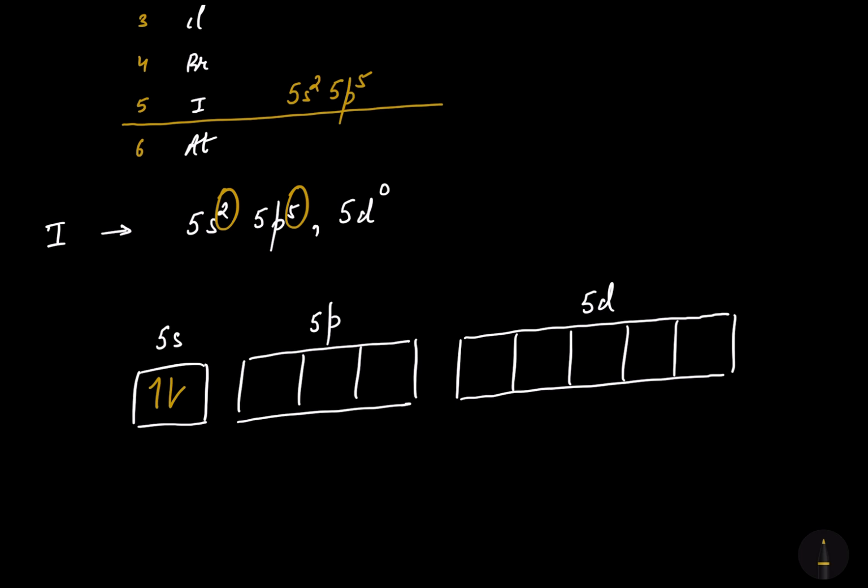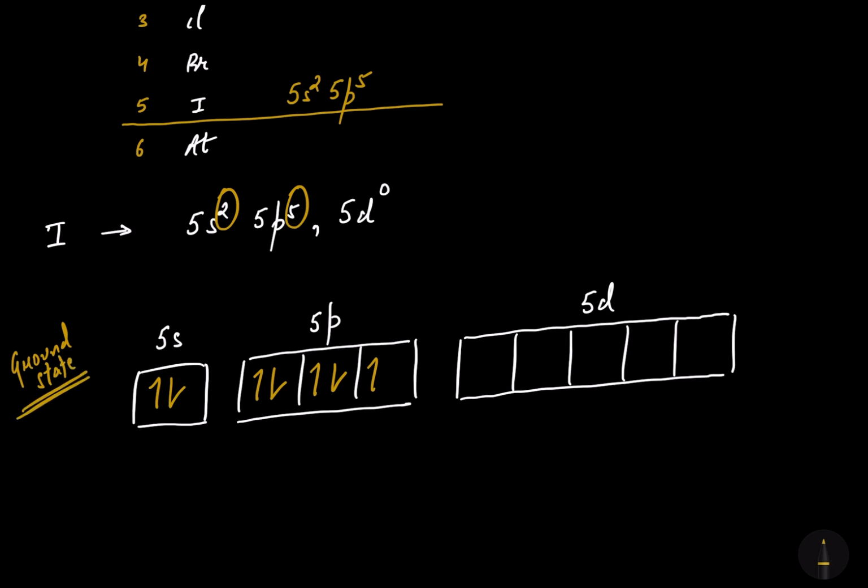So I have to fill the 5 electrons. That's my first electron with the spin of plus 1 by 2, second electron with the spin of plus 1 by 2, and the third electron with the spin of plus 1 by 2. So that means here firstly all the degenerate orbitals have got 1 electron each with the spin of plus 1 by 2. Now I'm going to start the pairing from the fourth electron. So that's the fourth electron with a spin of minus 1 by 2, and that's the fifth electron with the spin of minus 1 by 2. So first of all, we got the electronic configuration in the orbital diagram for the iodine. This is called the ground state electronic configuration. You can simply mention the ground state over here.